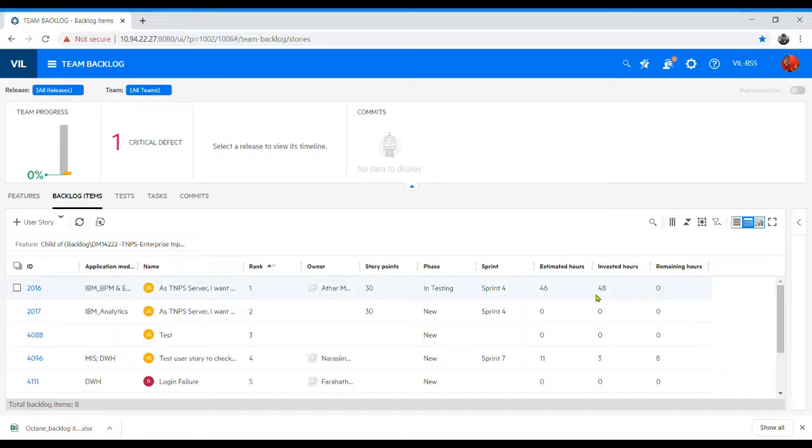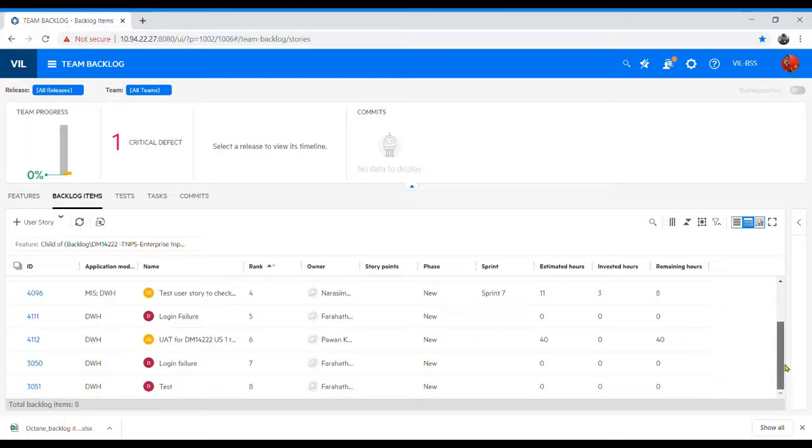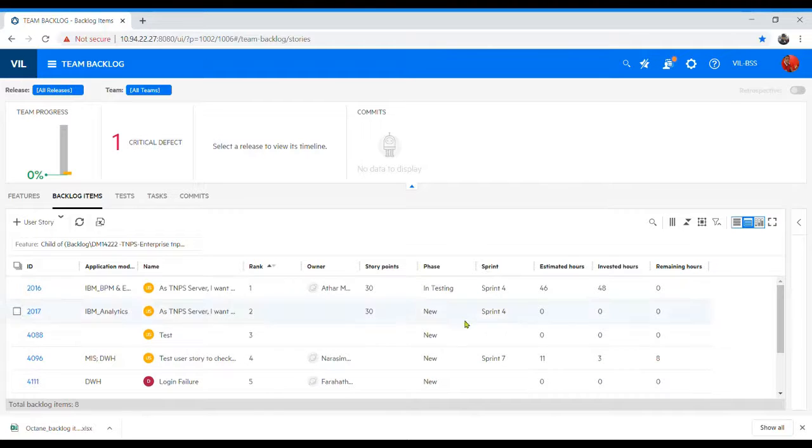That way you will be able to see the total estimated hours for the demand, and how many have been burned and how many are left. So these are the views basically important to track your demand. If you want to have a look at any specific item, click on these IDs and you will be able to see that. So that's all.